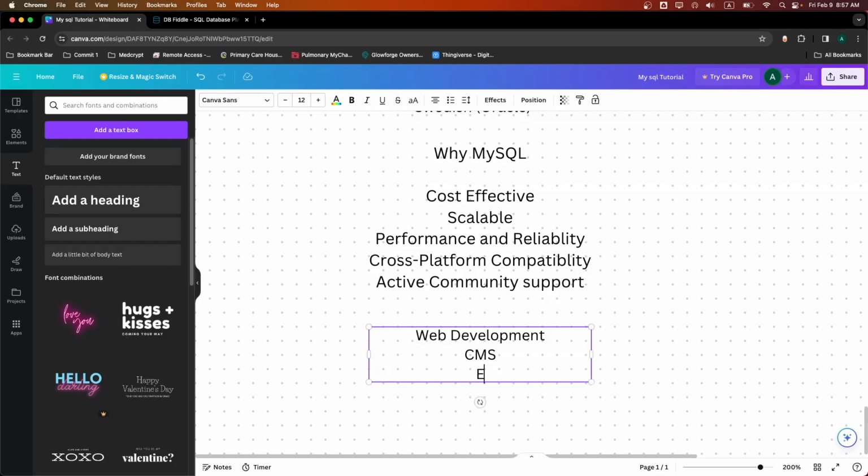If you have an application where you're doing e-commerce, it can be a great candidate for that. Then we have applications like social media applications where you want to connect the users, their posts, their profiles. And another great example is data analytics.